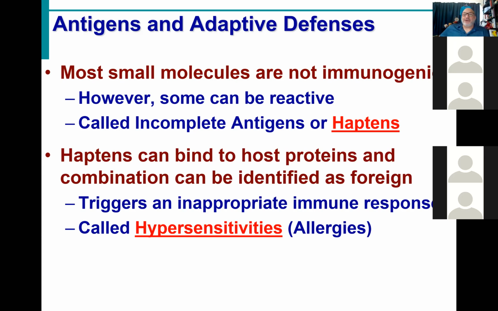Some of these are relatively benign. For instance, the pollens that are released from the grass by cutting the grass, or the dander that is released from a dog inside of a house, or the dried saliva of a cat that gets into the circulatory system of a house. These are the types of things that are not harmful. They're not immunogenic. They're not the type of thing that by themselves can trigger an immune response. But when bound to the cells of our body, like in our mucous membranes, they can trigger a reaction. And that leads to the inflammation, that leads to the runny nose and the watery eyes.